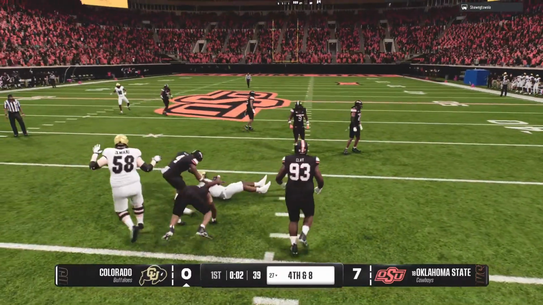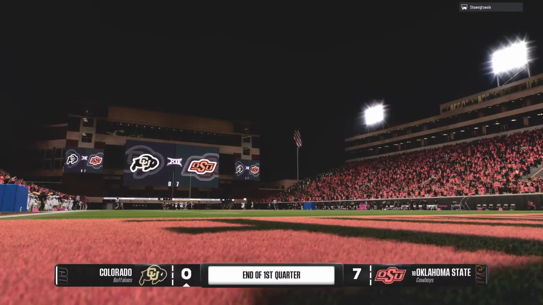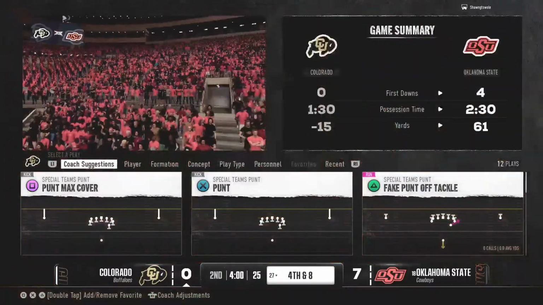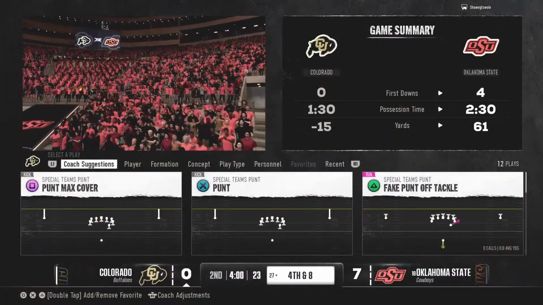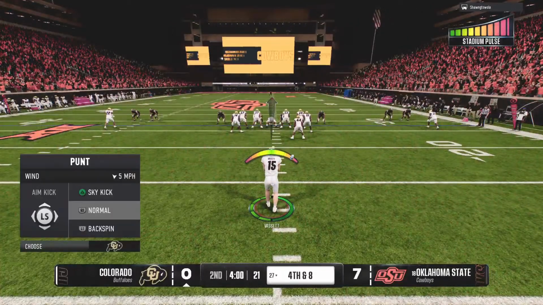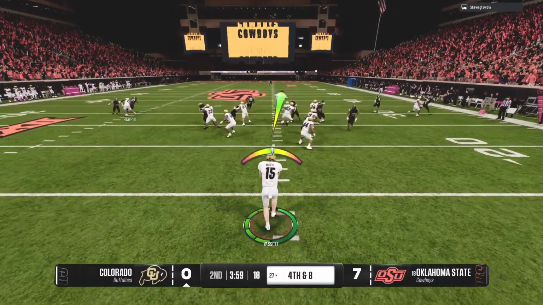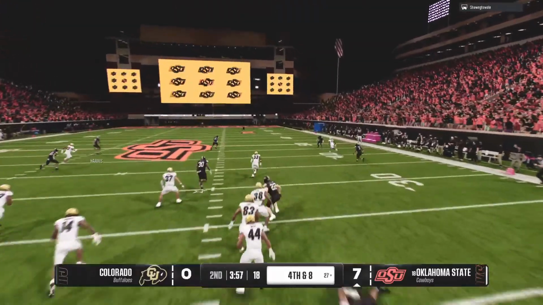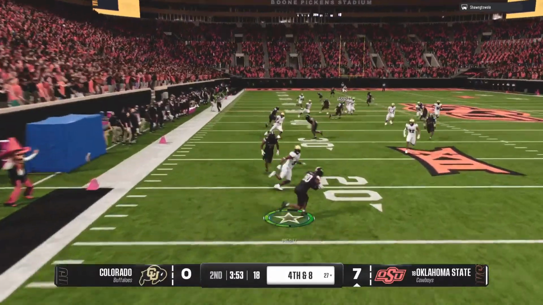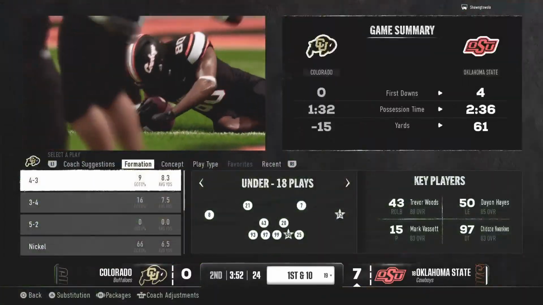And with that stop, we are headed toward the end of the first quarter. The Buffaloes will punt it away on 4th down. He'll try to really get into this one. They'll get him corralled and down at about the 19-yard line.